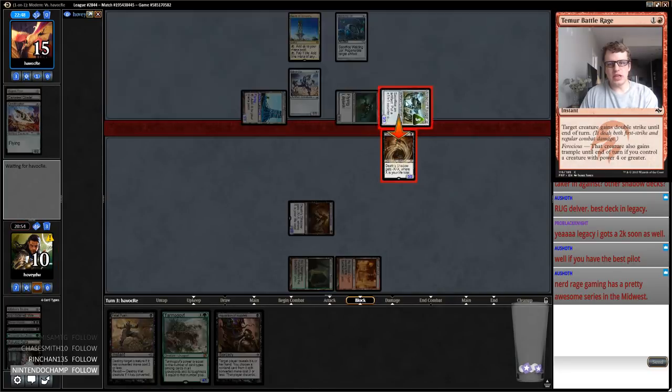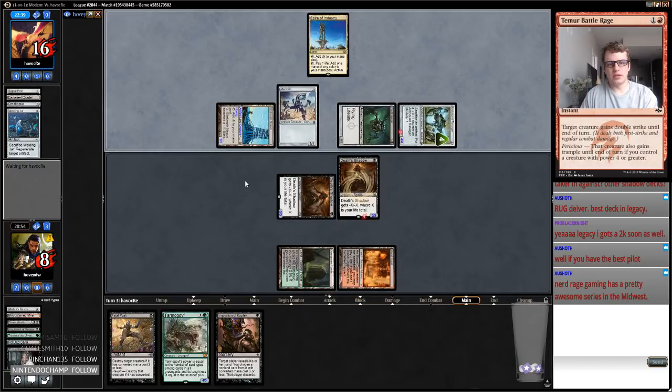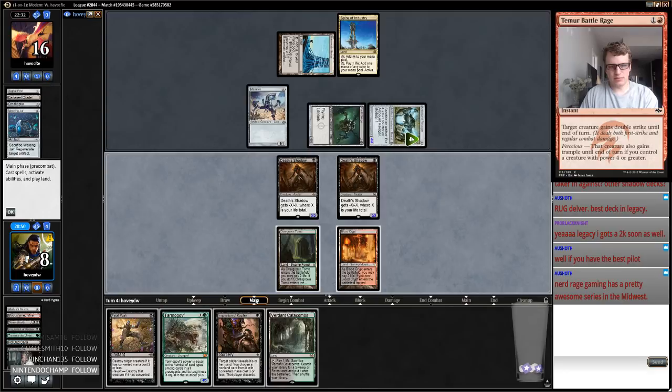Okay. He might just go eat, regenerate this to keep this a 4-4, which is pretty bad for the home team. Okay, so he just trades. Or just trades 3 for this. Oh, yeah, because of Shadow. God, it's been so long since I played Death Shadow, but I forgot how it worked. And we just kill him.